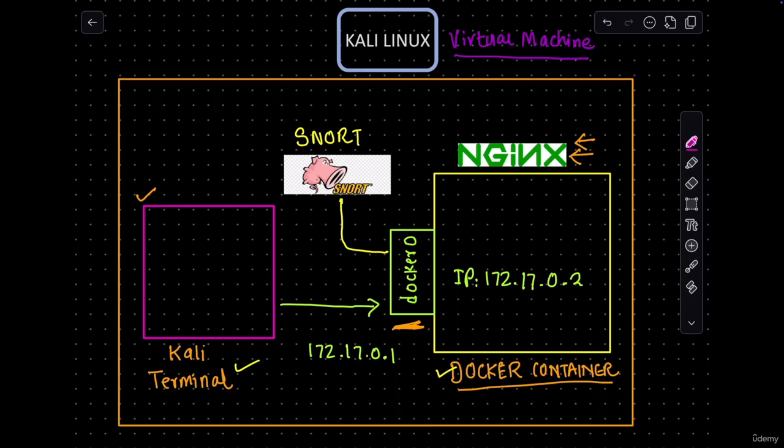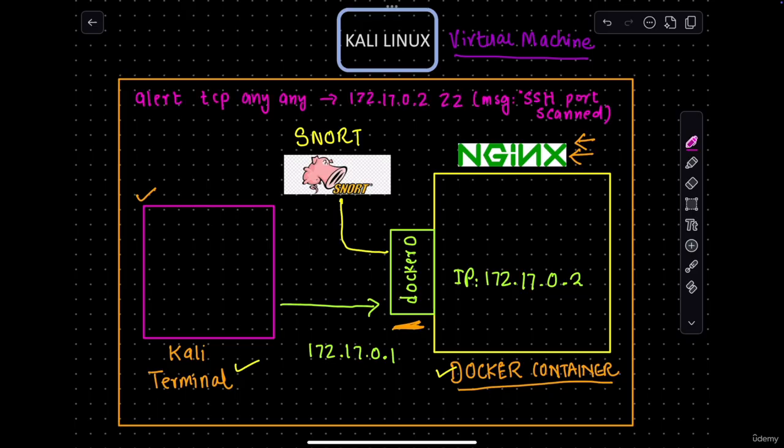But before you can actually start using Snort, you need to define the rules. Basically, what exactly should Snort listen for and alert for? Let me give you an example. In this example, this specifies that it's an alert. You could alert, you could block, you could do a couple of actions, but generally speaking, we use the alert directive.